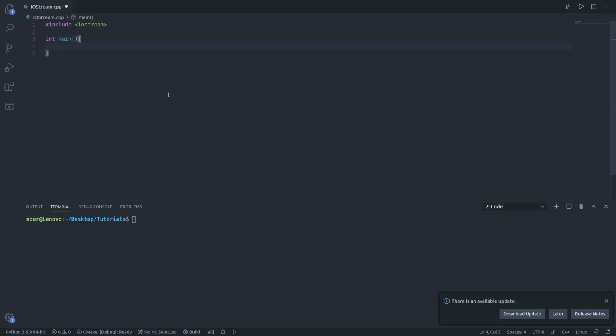So now let's talk about inputs. The iostream library has another predefined variable, std::cin, character in, which can be used to take in inputs. Coupled with the extraction operator, so 2 greater than signs, we can store input into variables. So let's do a quick demonstration.